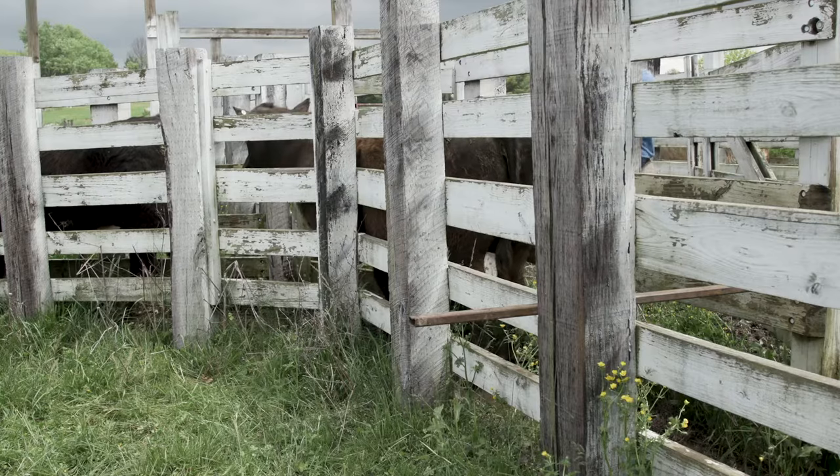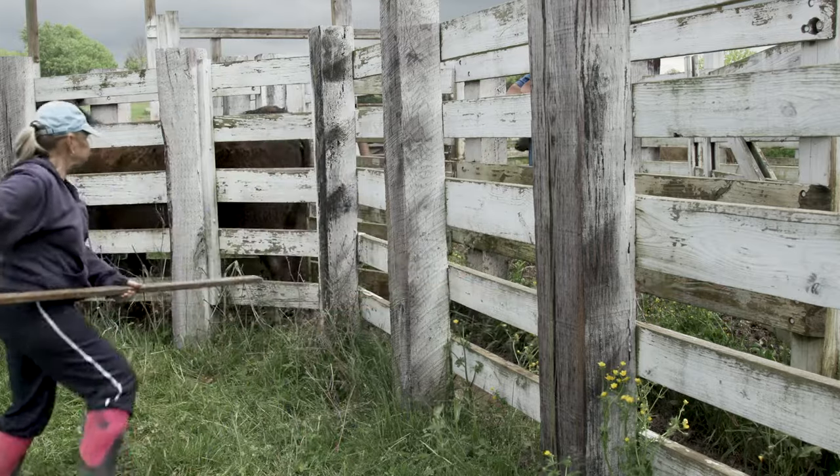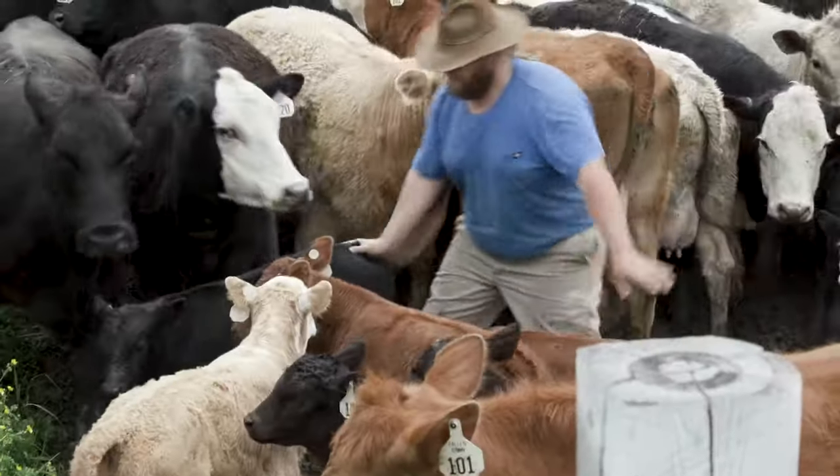The way we want our gates to work is such that whenever animals move in, the person coming behind them can easily shut that gate and not have to push in animals while also trying to close the gate. We certainly don't want gates to swing into a thing and then have to swing them back once the animals are pushed in, so we always want the gate to work in such a way that the animals can easily be captured. We choose to do double gates in a lot of locations for a couple of reasons. One, if we ever got larger equipment on the farm it's easier to move it through a double gate. It also gives us a little bit of flexibility down the road if we need to sort or do something else — we can open one gate or the other depending on which direction we want something to move.